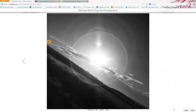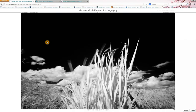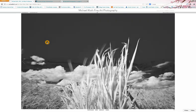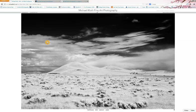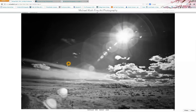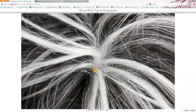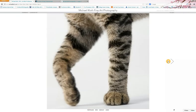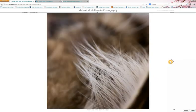And the infrared spectrum of light can go from the night vision, heat-seeking kind of things, to colors that we can't see, but are actually much closer to the visible light spectrum than to what you would see with the heat. So those are the photographs that were taken with a specially modified camera to do this kind of thing. For escapes, this is some of my animal work. You can see we're just focusing on certain aspects of the animal that I think is interesting. It gives you a little different perspective.